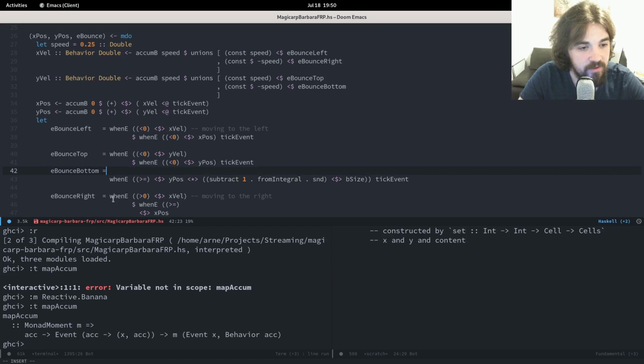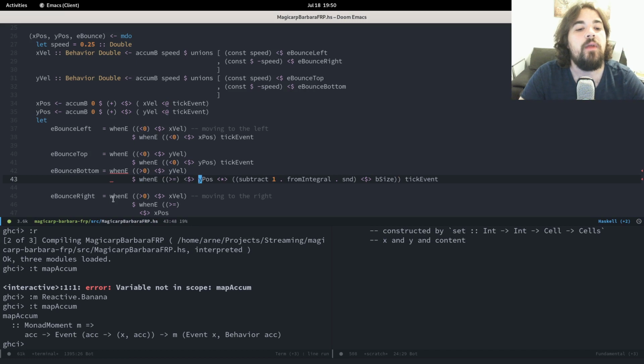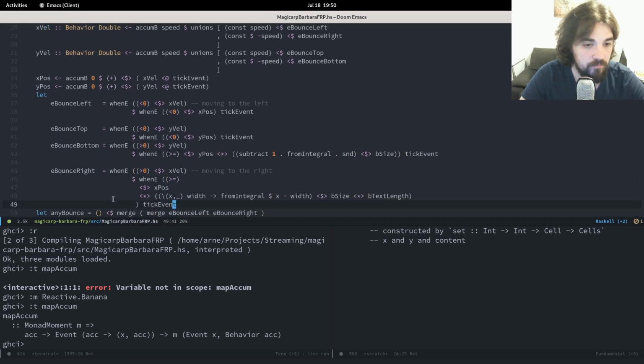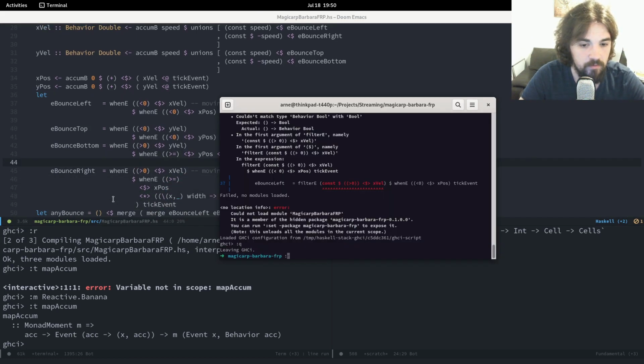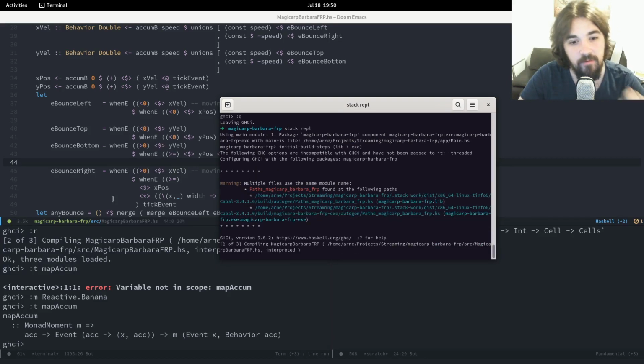And same here, when E is greater than 0 on the Y velocity, then we can go there. And that should fix that problem of the double bouncing.